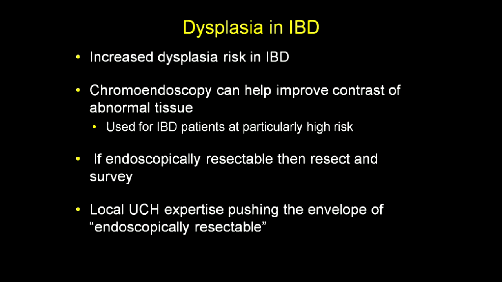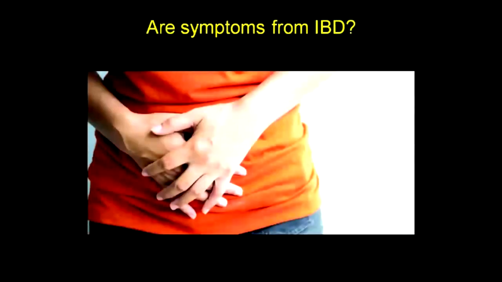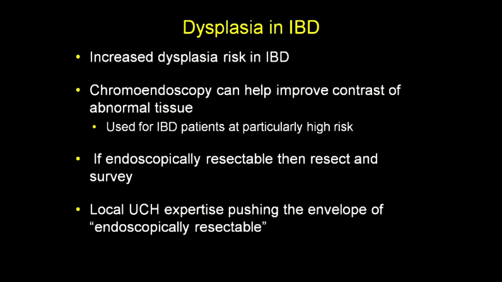But even, that's a dramatic case, but even with smaller lesions now, if I can clearly see the borders, I'm just going to snare it, and then I'm going to bring the patient back and follow them closely every 6 to 12 months until I prove that you don't have dysplasia anymore, and then we'll space it back out to every 1 to 2 years. So any questions about that before I move on to the last topic here?